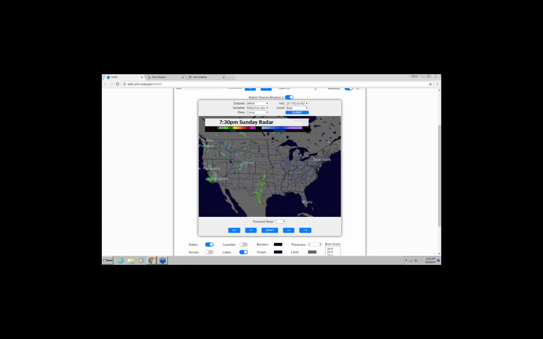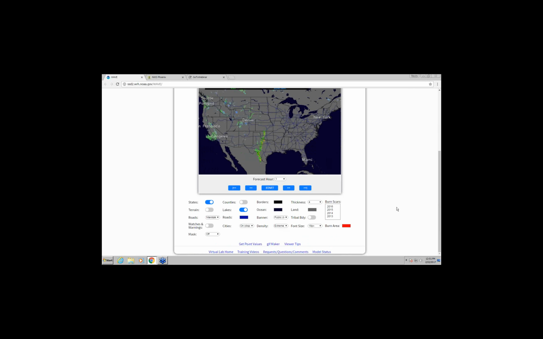Go ahead, Dennis. Yes, is there some master menu where you could see all the possible fields and models that you could look at data from? I have on the VLab page a table which I need to update, and it shows which data sets we have and how far back we have them archived. So I think that would help you.